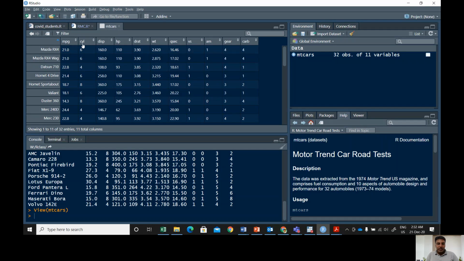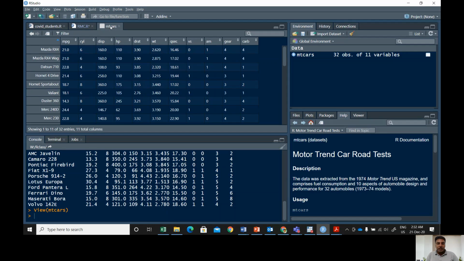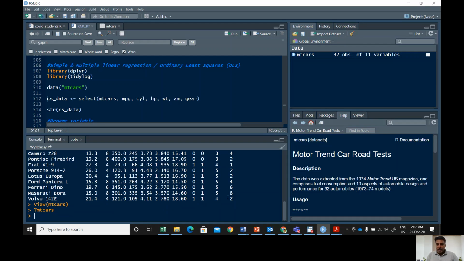The variables are named mpg, cyl, disp, hp, drat, wt, qsec, vs, am, gear, and carb. If you are not sure what these variables mean, what 1 stands for, what 0 stands for, just go to your console, write question mark mtcars and hit enter.